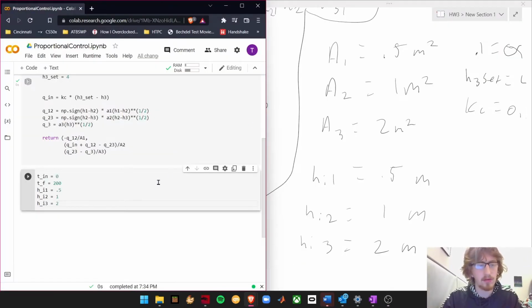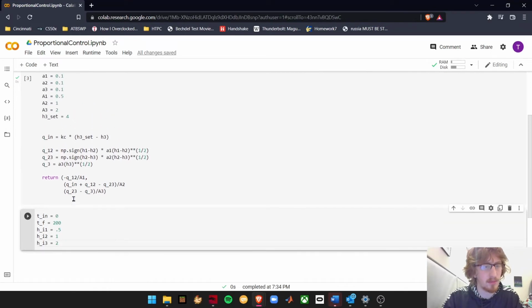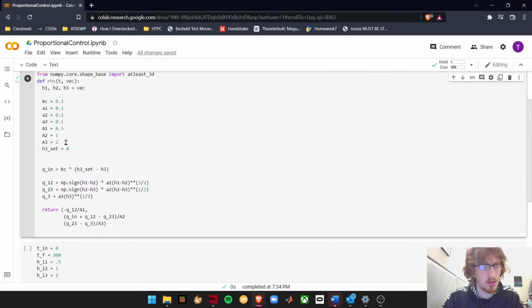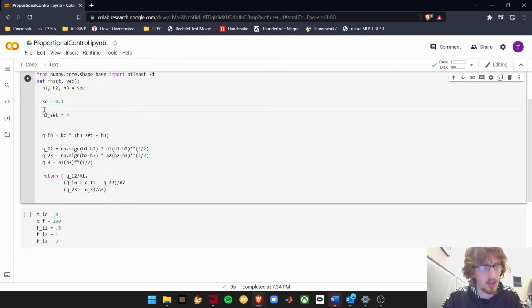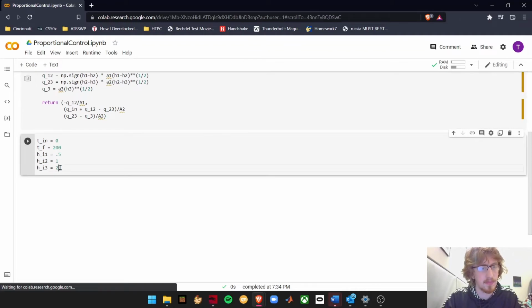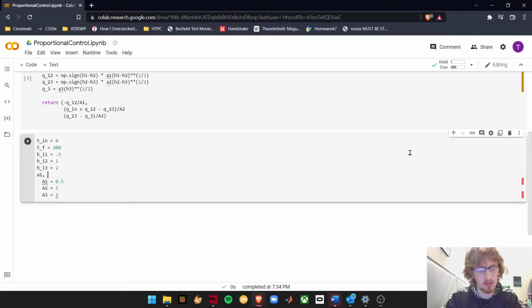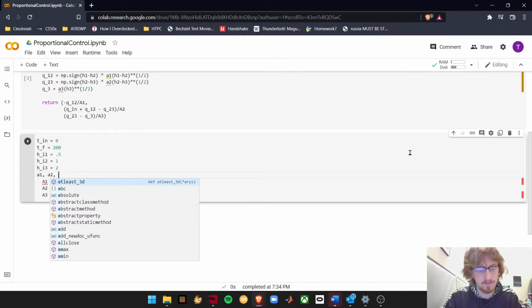This is actually bothering me a bit. Also, we don't need our notes anymore. But this is actually bothering me a bit. I'm going to go ahead and move a lot of this outside of here. We'll leave our set point and our proportional control constant there. Then we're going to redefine these. And I'm not too sure why I did it this way initially, but we can go ahead and just do it in this form.